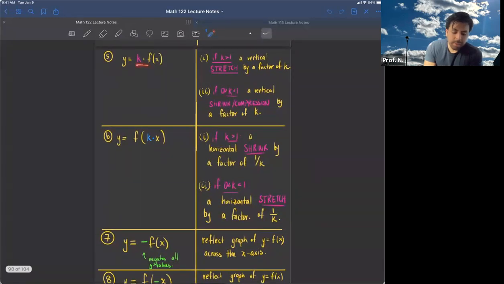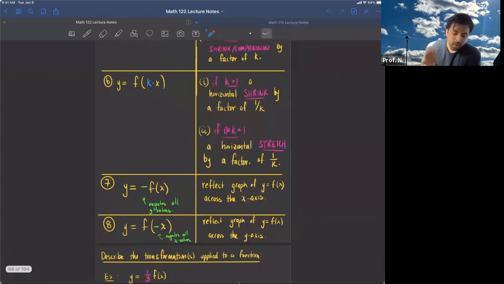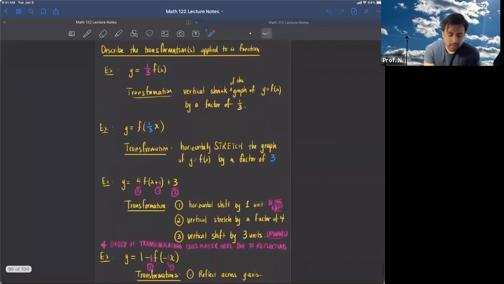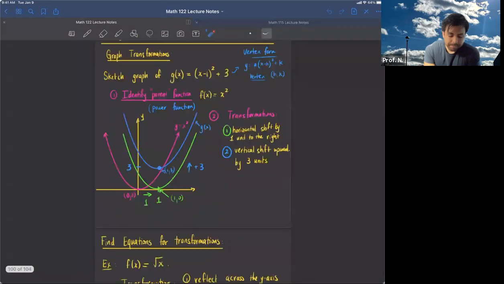And if you multiply a number on the outside of the function, depending upon what that number would be, it's either a vertical stretch or vertical compression. If you multiply the x value by a certain number, depending upon whether it be bigger than 1 or between 0 and 1, you would produce a horizontal shrink or a horizontal stretch. And then obviously when you have these negative symbols, they create reflections. So either you reflect across the x-axis or you reflect across the y-axis. So that's what we were doing last time.